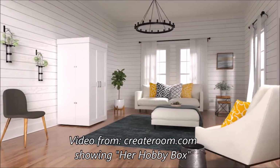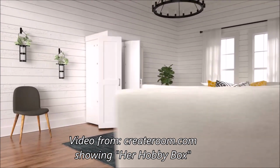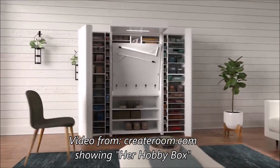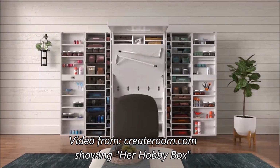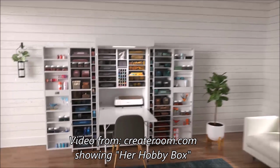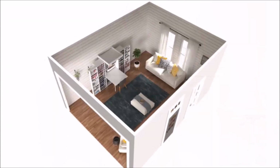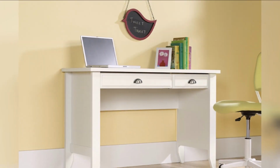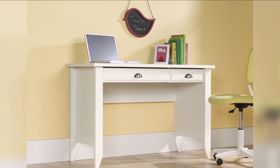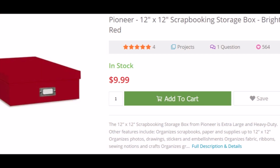Now, there are some things maybe that you want to consider. Like, I know there's even a piece of furniture called a Her Hobby Box, and it's all enclosed, you have all the craft supplies and then you just close it up when you're done. That might work. For me, I already have a craft desk and everything, so I thought, well, I'm just going to stick with that. And I'm just going to buy a few accessories. Like I said, the albums, things of that nature.